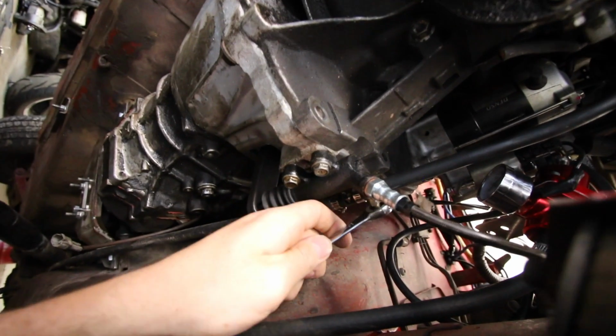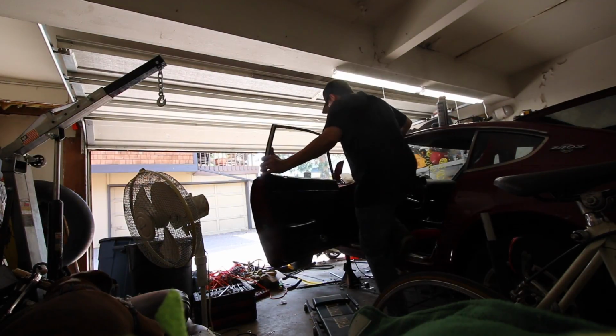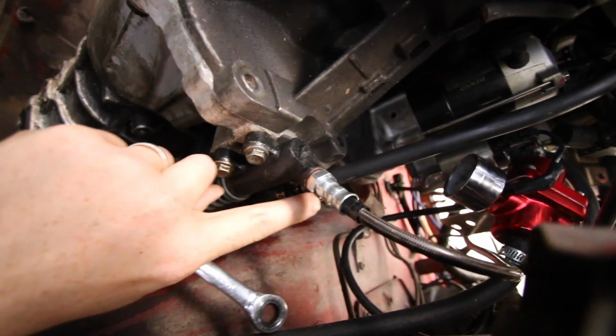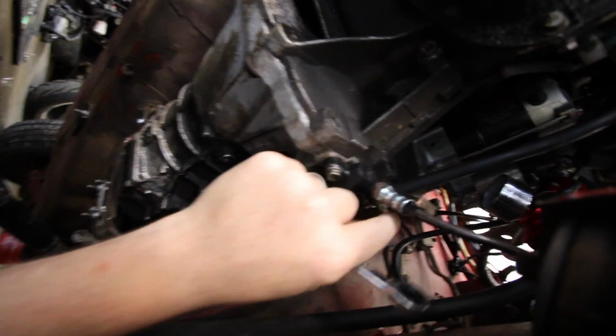So what I think you have to do is fill it up with fluid. You're gonna use brake fluid, and you're gonna have to pump the clutch until you get a little bit of pressure. Then when you get a little bit of pressure, you hold the clutch pedal down, and then you twist the bleeding nozzle knob screw, whatever you call it. Yeah, and then you just do it over and over again until there's no more air. Okay, so you loosen it up a little bit, and that should let some fluid in or out.